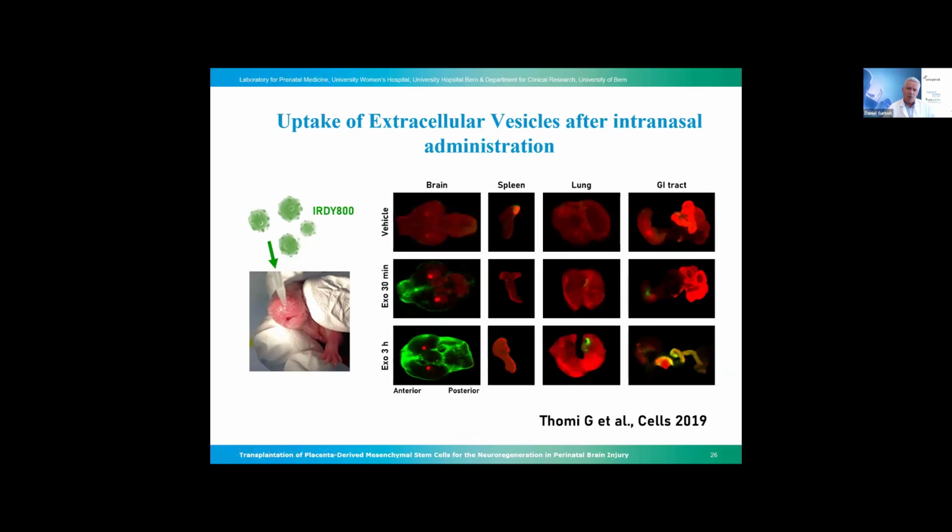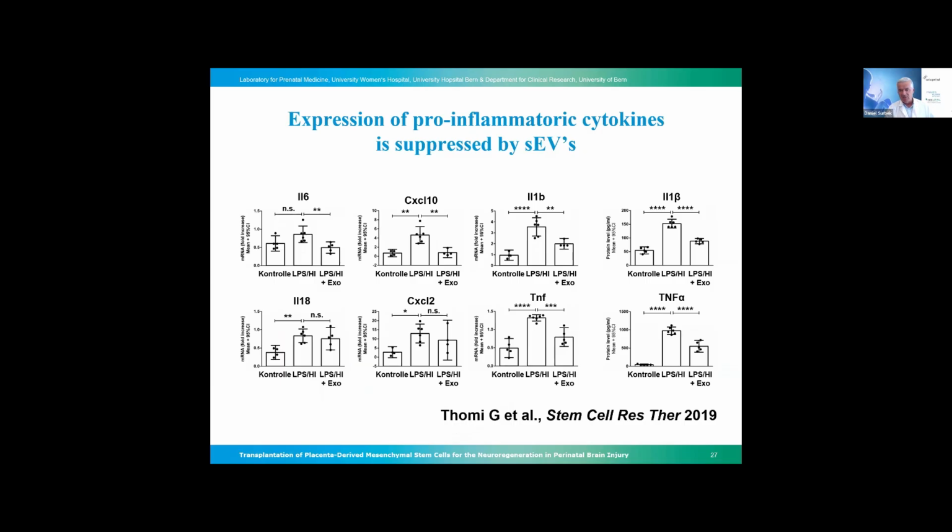And you can see here what we could find with imaging technique, in this imaging, these green stained extracellular vesicles, how well they were taken up in the brain of these pups. Some of them went to the lung, but mostly they end up in the brain. So this showed us that our theory that direct application through the nose works, in fact, is that these vesicles end up at the right point.